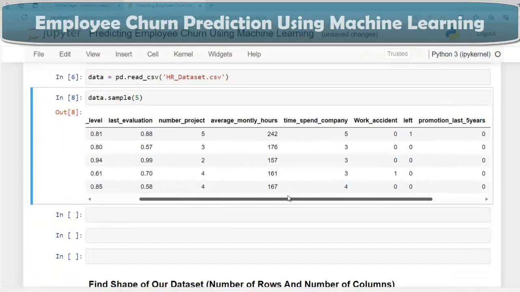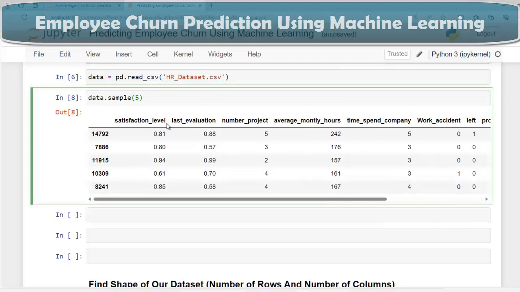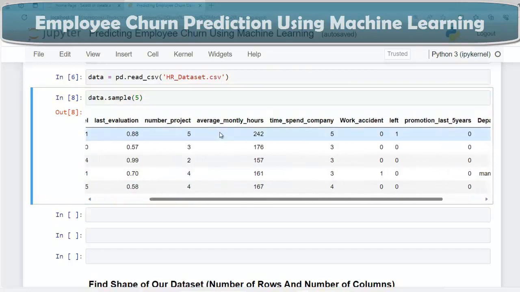As you can see, our data set contains these many features. This is our response target, also called as dependent variable that we are going to predict. So this is our first feature available in our data set. Satisfaction level, the level of satisfaction the employee has towards their job and the organization. Next, last evaluation, the evaluation score of the employee from the last performance review. Next, number underscore project, means number of projects, the number of projects the employee is involved in.